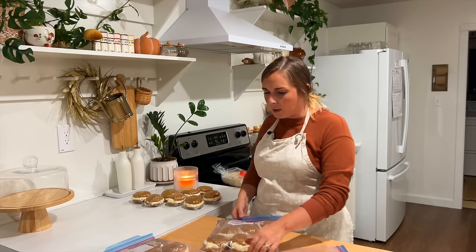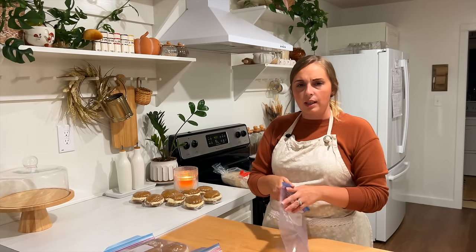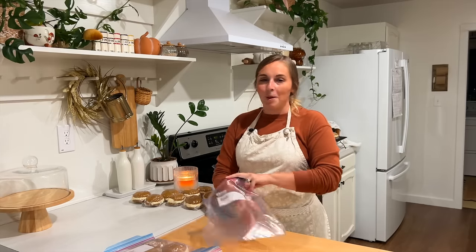We have some grapes. I may do a few cold veggies just to eat. I'm not sure. I'm gonna see what I have in the refrigerator here. And then obviously some whoopie pies will be going with us too.